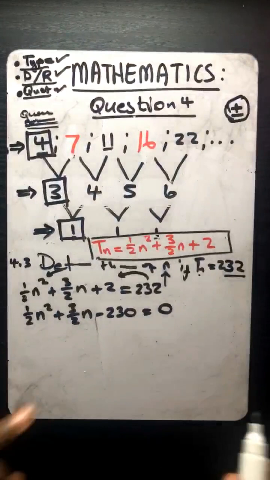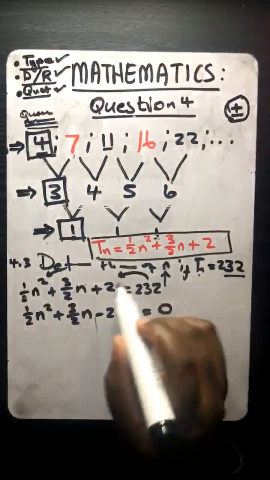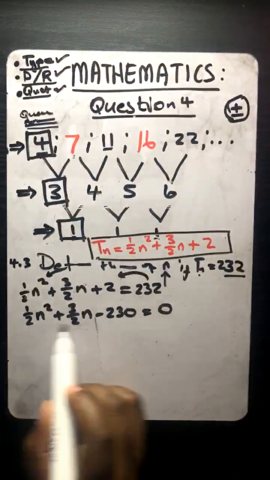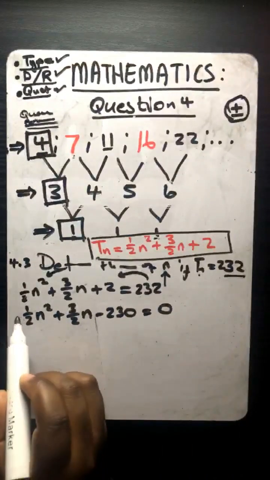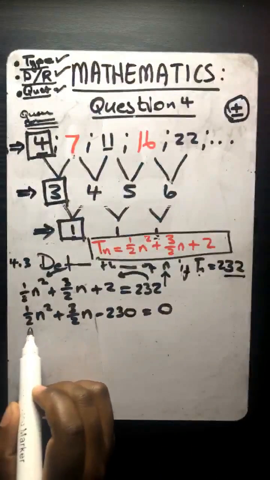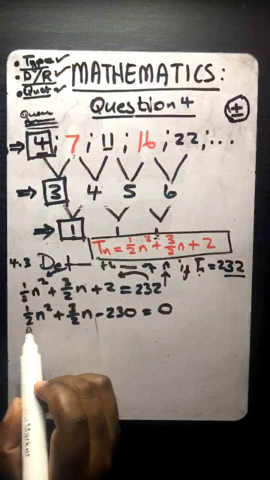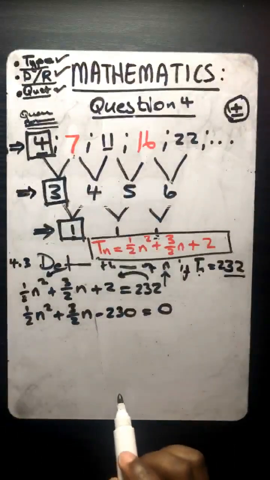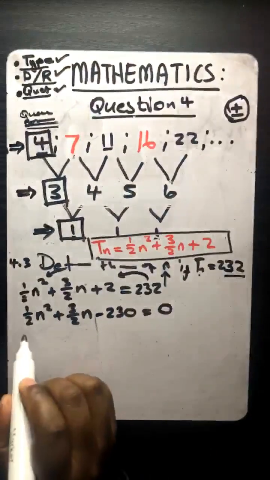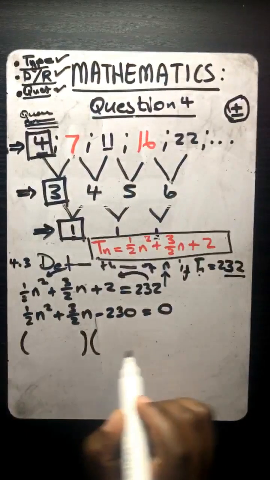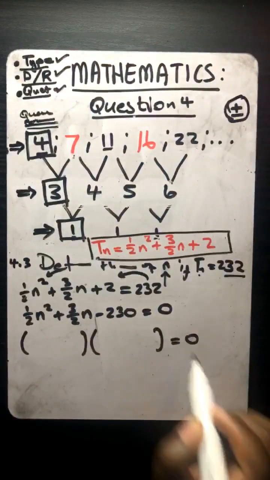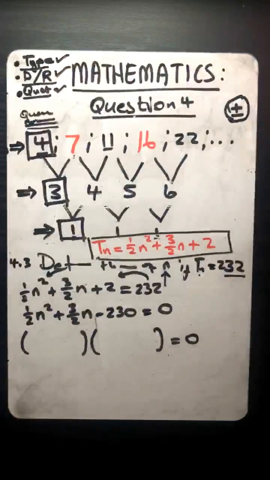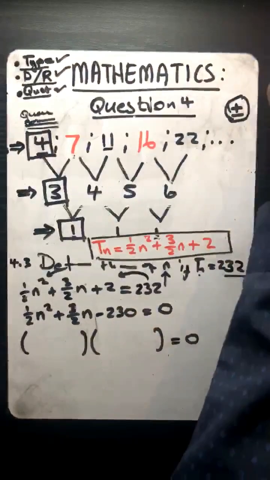So the main aim of taking this to the other side is because I want it to be in the standard form where you have a positive a value, everything in that order of n squared, n, and then a number, everything equated to 0. Today, I want to do it differently just to show you all the possible options that you can explore as far as mathematics is concerned.